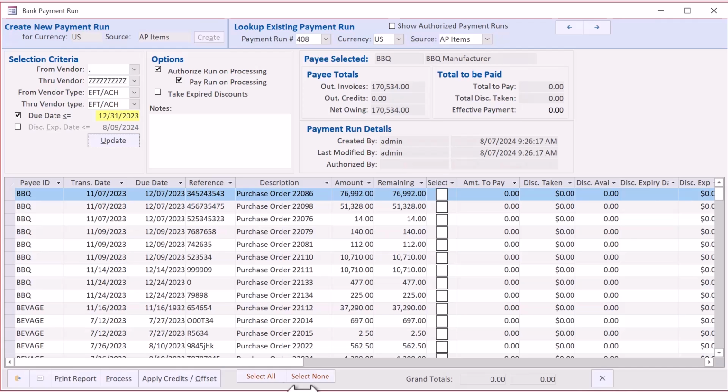You start the process the same as you always do, by selecting the payments that you want to pay or the invoice that you want to pay. And you probably want to have different vendor types for the vendors that you do pay through online payment processing versus other payment modalities.